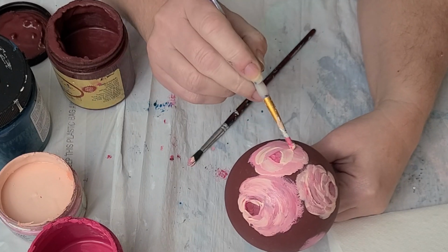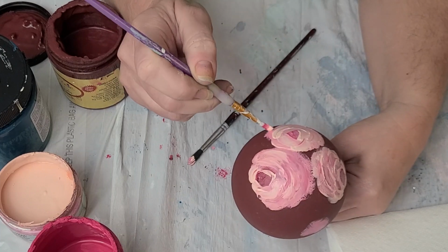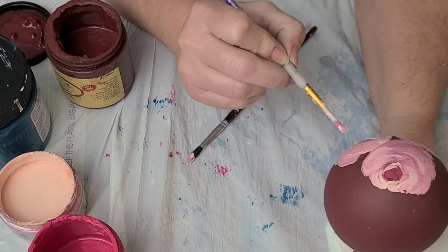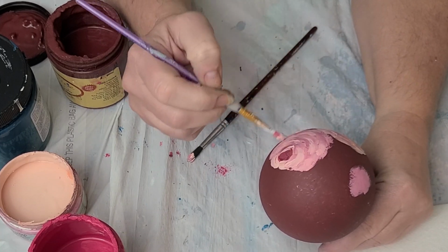This is really something super fun to just play with. You can let it dry a little bit and then add a few more petals and keep going as it just starts to feel right.